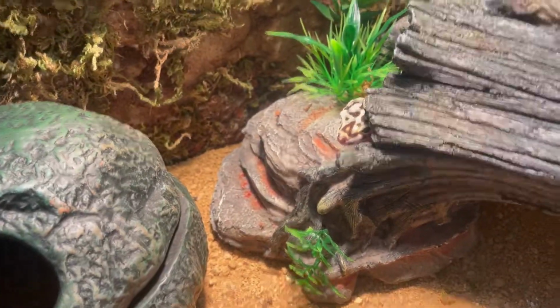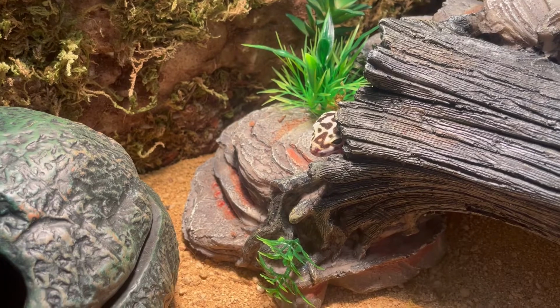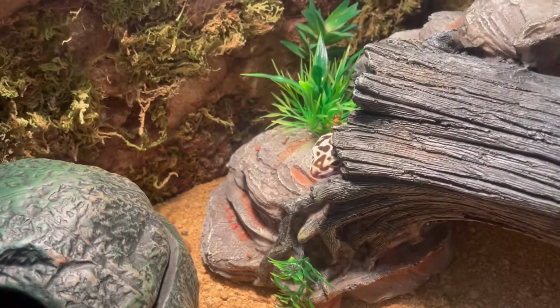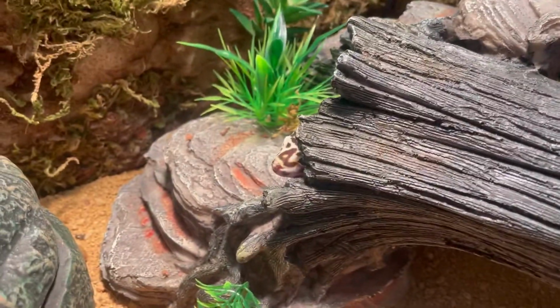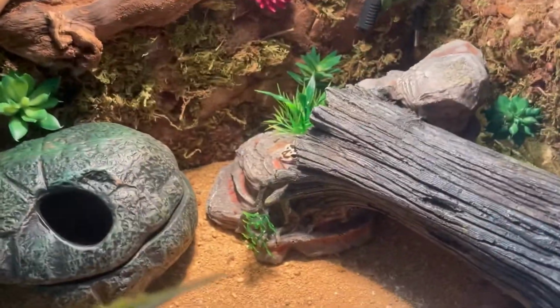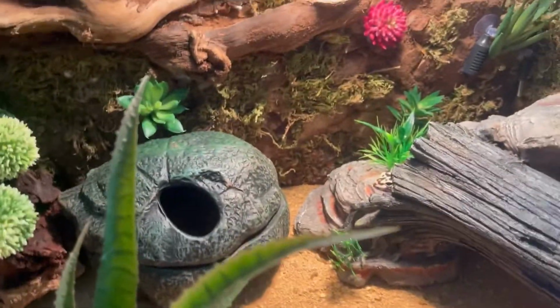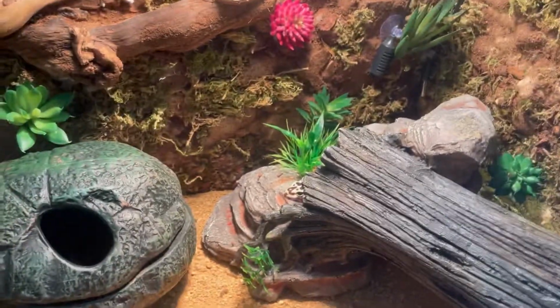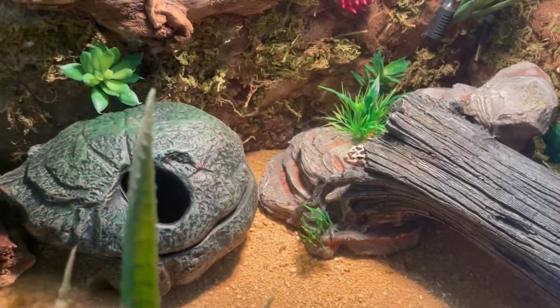And it appears that I woke up Yoshi accidentally, so I'm so sorry, Yoshi. I'm trying to be as quiet as possible. I might sound louder because I have a mic on me, but there's little Yoshi, and he has definitely been settling in really well. But now that is everything in his cage, and I'm going to leave him to rest because he still has a few more hours left of sleeping before he is actually going to be awake and walking around and exploring.